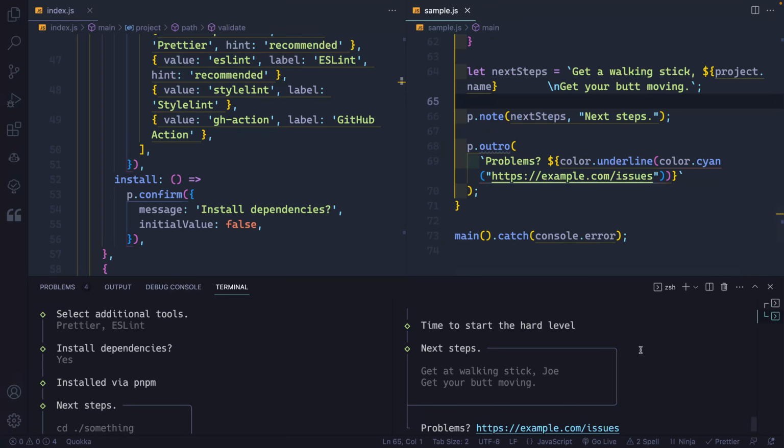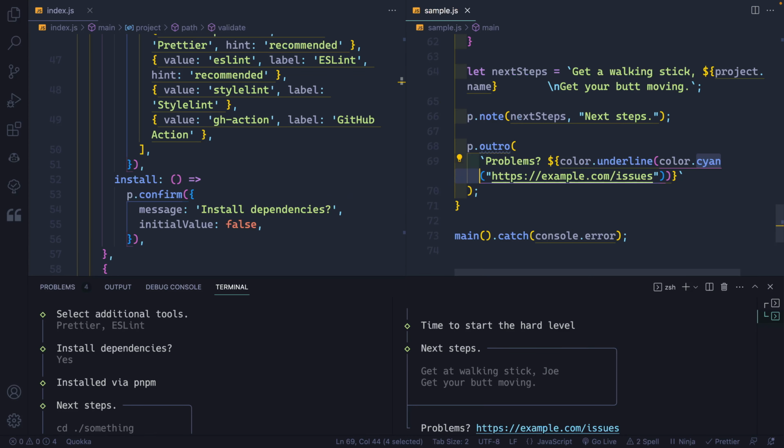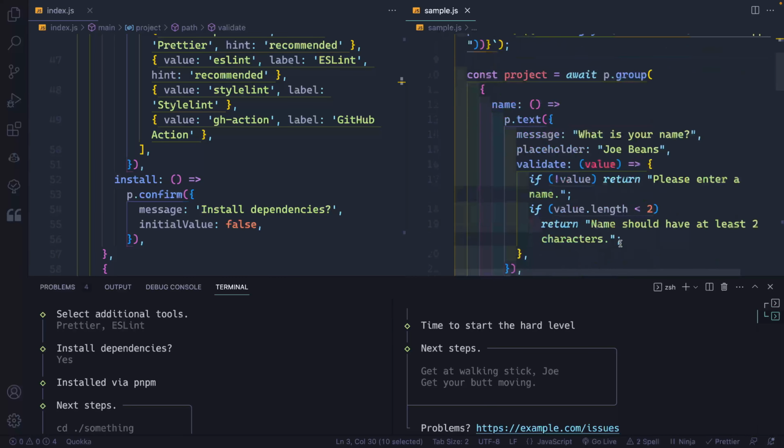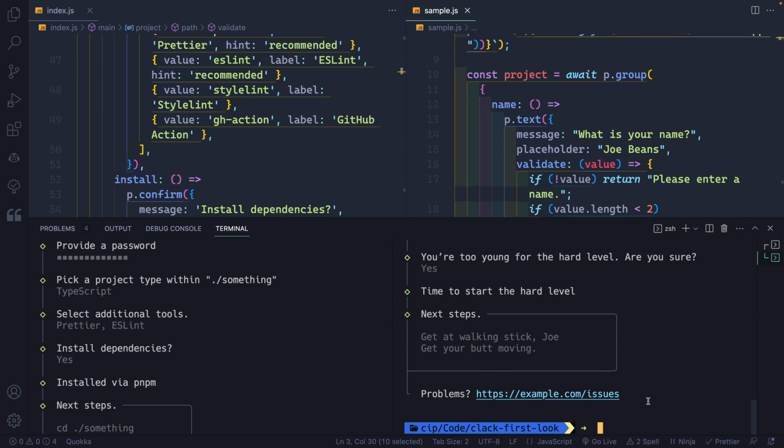So hopefully that was entertaining for you. That was kind of cool to work with. It looks like we've got colors that come included in this by default as well. And it looks like we just have a bunch of different colors here. Cool. I'm guessing this comes from some kind of library. Yeah, Pico colors. Hey, well, that was cool. I don't know where I would use this in real life, but I mean, I want to somewhere. So if you have any ideas, let me know.